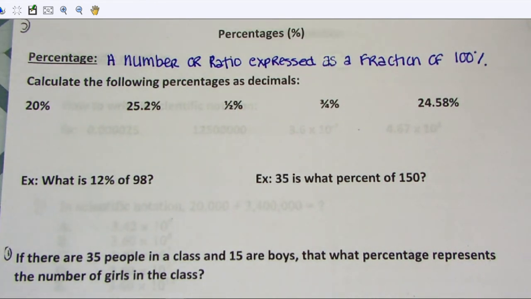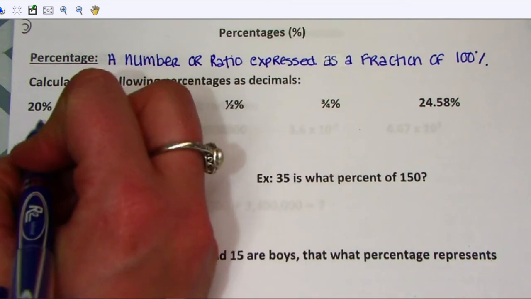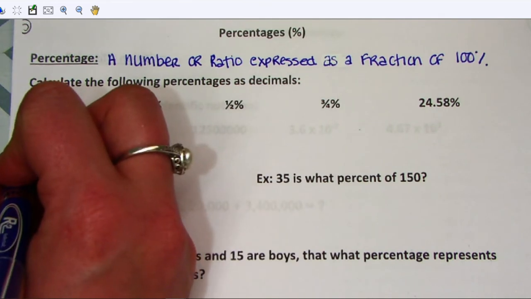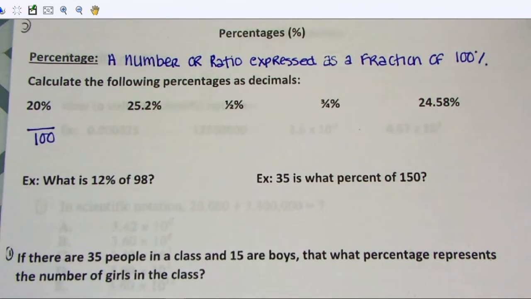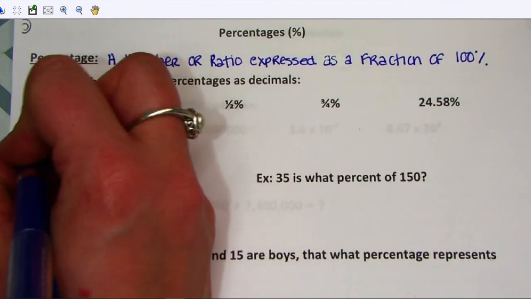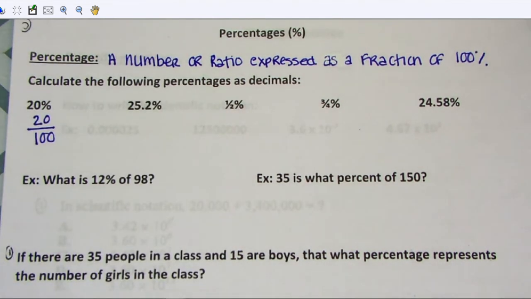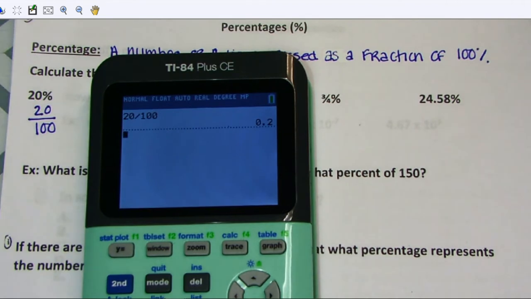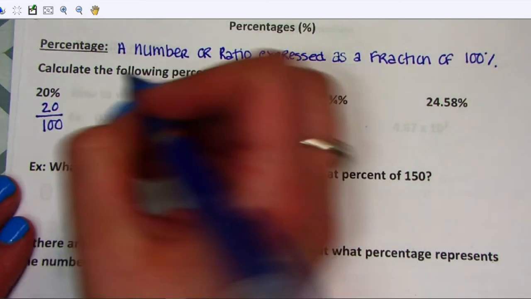The first is to calculate it using a fraction. So if we want to change 20% to a decimal, the fraction you're going to use has 100 on the bottom, because out of 100 is how we deal with percentages, like 100% all the time. On the top, you take your percentage, which is 20. In your calculator, if you don't know that off the top of your head, it's totally fine. All you would do is 20 divided by 100, and you would get 0.2. So as a decimal, 20% is equal to 0.2.